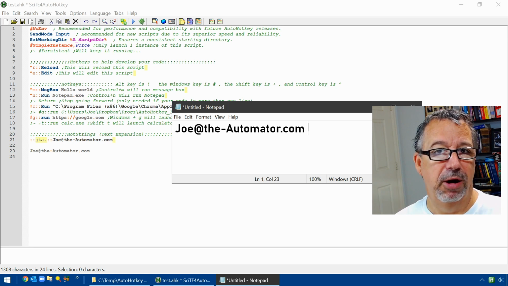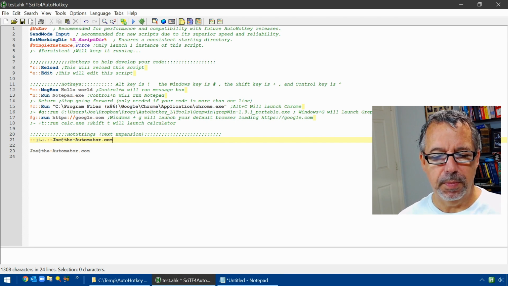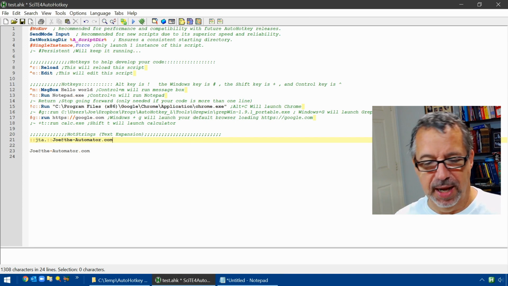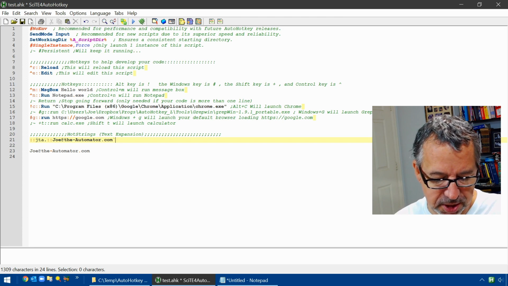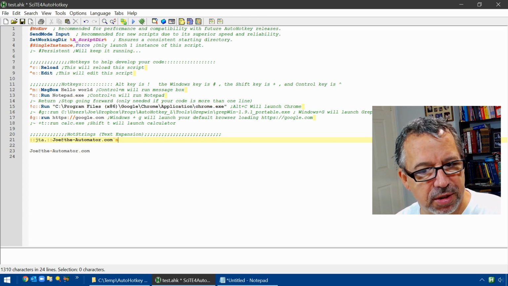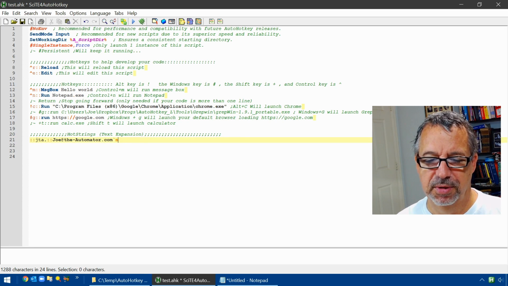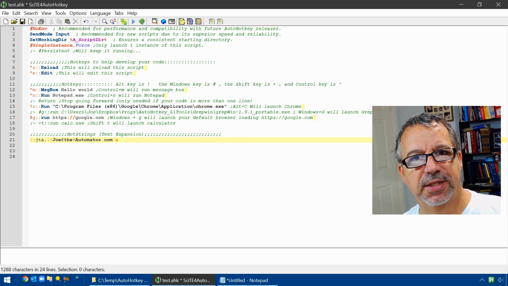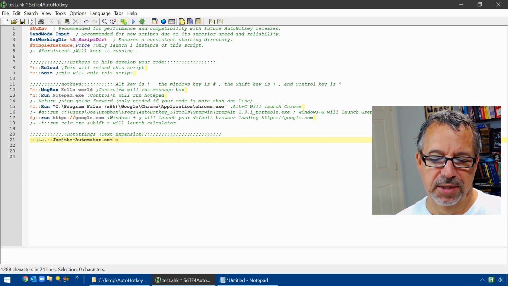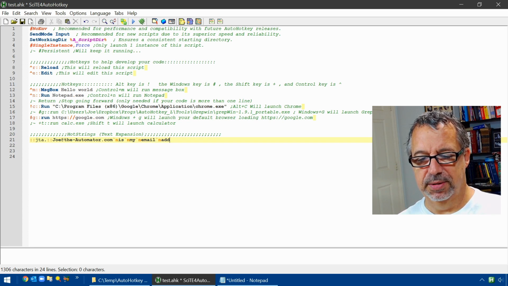You could put in paragraphs of text. Like let's say also we wanted to have a line break. So I'm going to do this tilde, which is to the left of the number 1. Tilde N stands for a new line feed, that is the actual character for it. And make sure if you do edit your own, add it into the script here, that you don't try to save it and reload it, because that'll cause an error. So new Joe at the Automator is tick in email, tick in address.